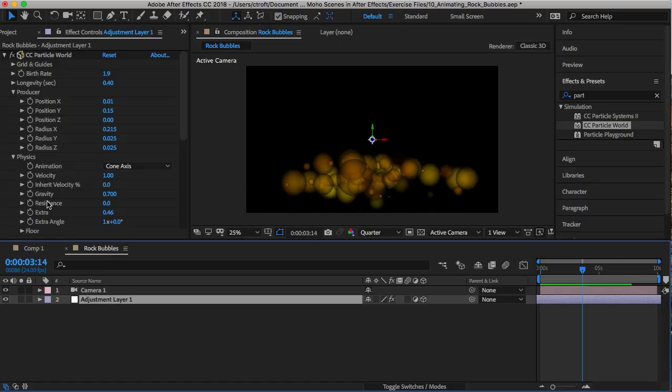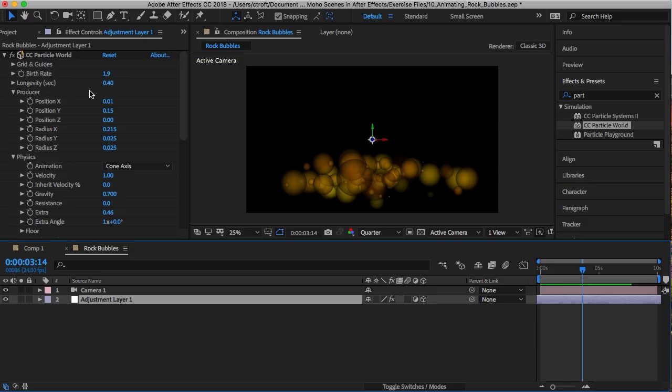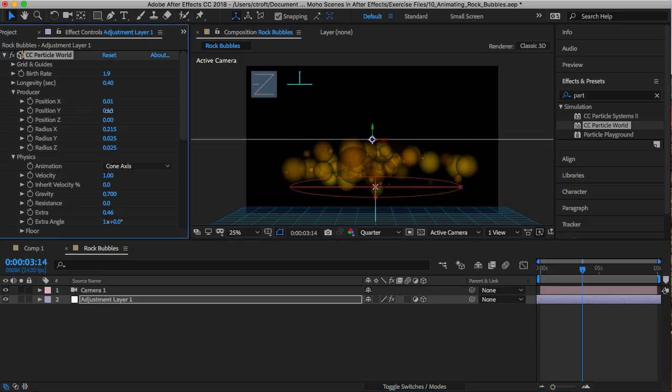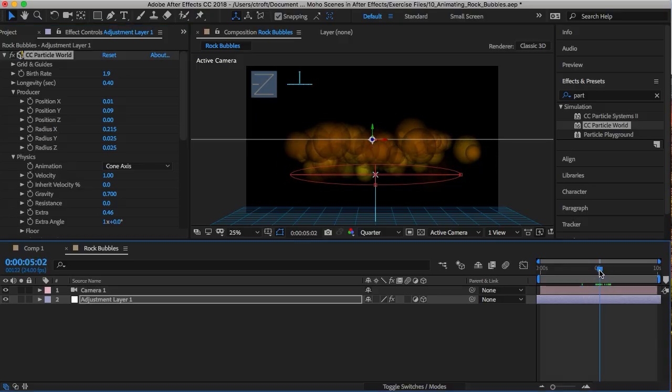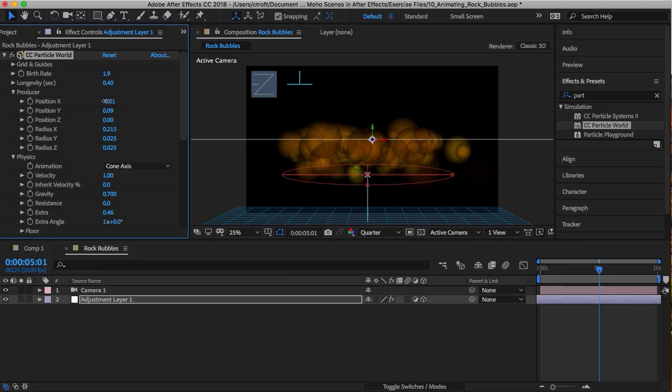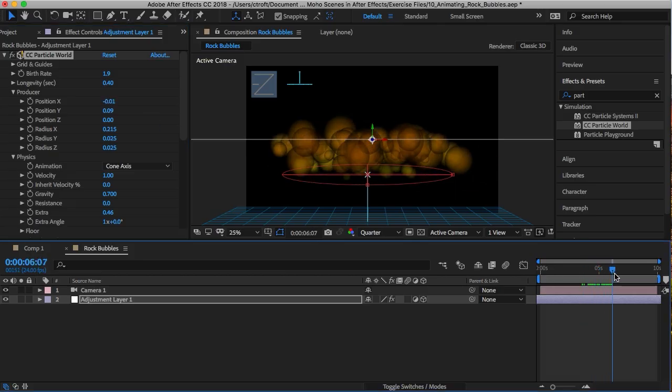The final thing I'm going to do is just grab this and move it up. So we want to grab the actual position for the emitter, which is the Y position, and just bring it up so nothing is really cut off. We might have a little bit cut off on the right, so I'm just going to scoot that over. That's looking pretty good.